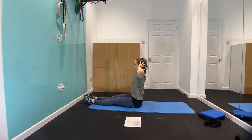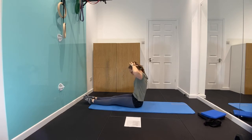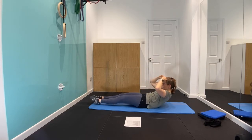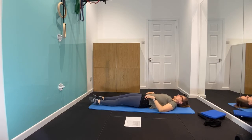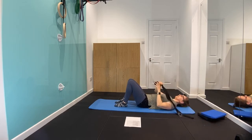And from here, sitting up, coming up through neutral, and then just tilt the head and gently pull that spine gently forwards, as though you're peeling off a wall behind you, and again going back, however it's comfy for you. So you can do it like a roll up, or you could have used the leg to help you, and you're coming back to neutral. Now there is kind of an option here as well, if you want to get your belt involved, we'll use it on the way up next time, and I'll show you what I mean.